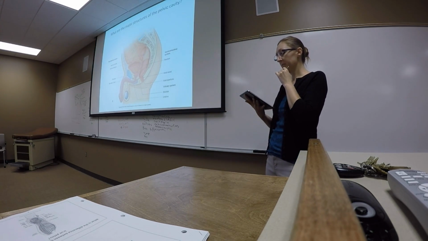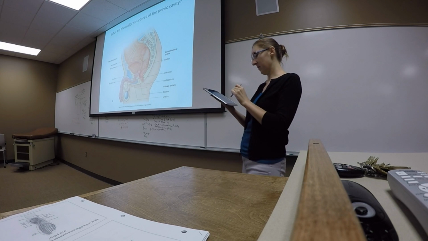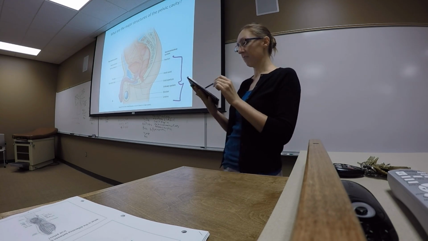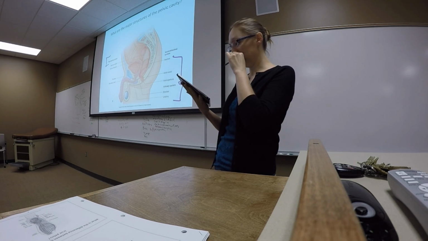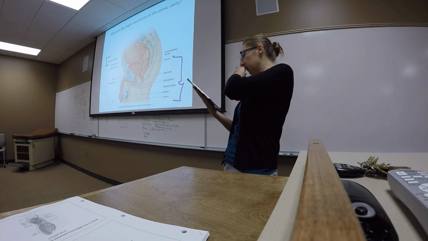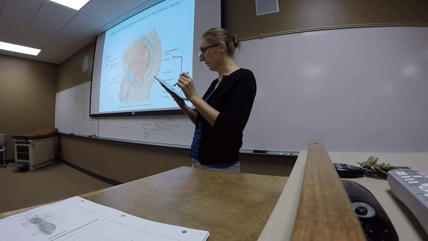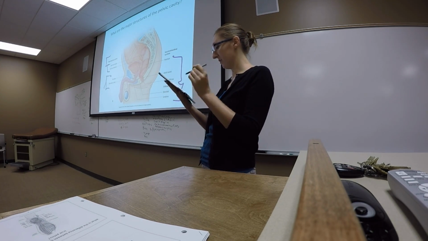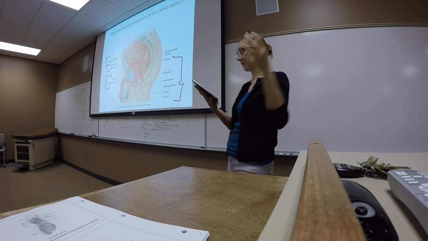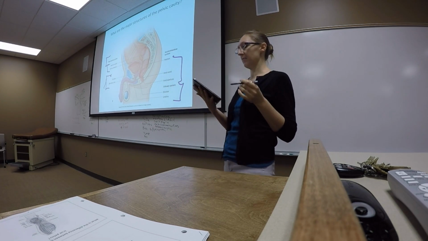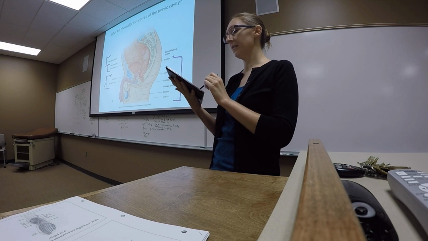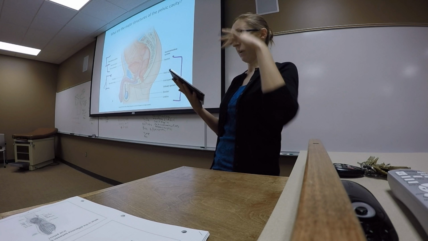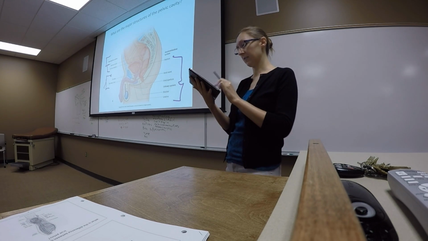Okay, for the male, again, the rectum, anal canal, anal aperture, urinary system, and then their reproductive system. Seminal vesicles, ductus deferens, prostate, ejaculatory duct. Those are the actual parts within the pelvic cavity, and then the rest, the penis and the rest, are outside of that area, the actual pelvic cavity.